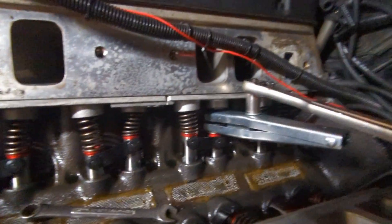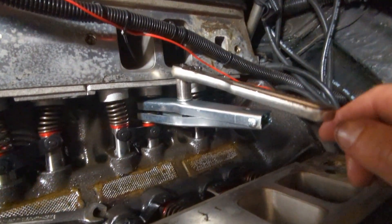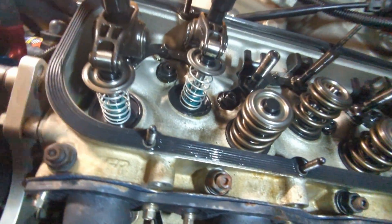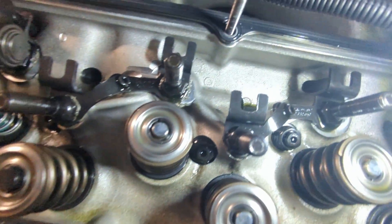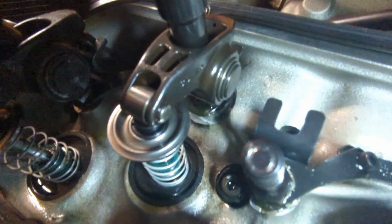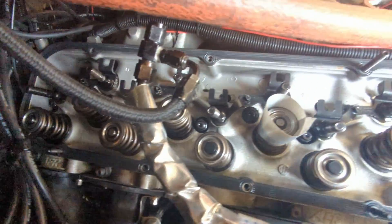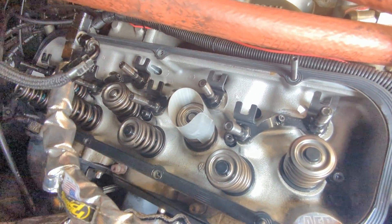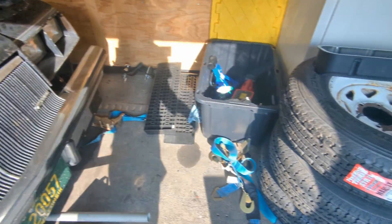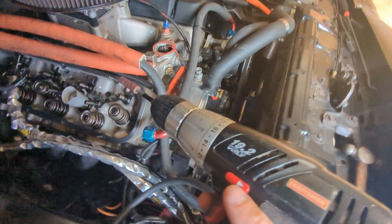I pulled a couple more springs — everything looked fine. I had to take all the springs off to get the rev kit out. A door spring tool is my tool of choice for reinstalling them. Now I'm trying to get the lash caps on and double-checking the geometry. Some of the valve stems are beat up pretty bad — the worst ones can't have lash caps just slide on. I worked them with a file and then used a sanding roll on a slow drill to take a little material off and get them to fit, keeping the debris to a minimum.